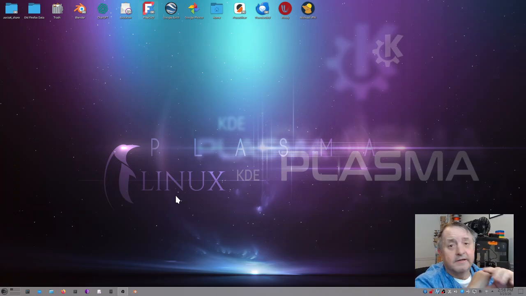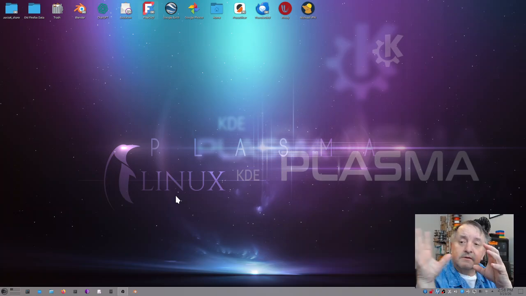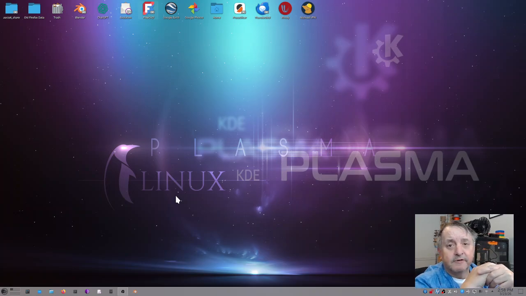Absolutely love Linux. This is all free. The only thing I had to buy, and I already owned it, was my laptop. And this is a powerful laptop, but you don't need a powerful laptop to run Linux. This laptop is about 8 years old, and it still works good. I've replaced a few parts in it. I've got a new hard drive in there.